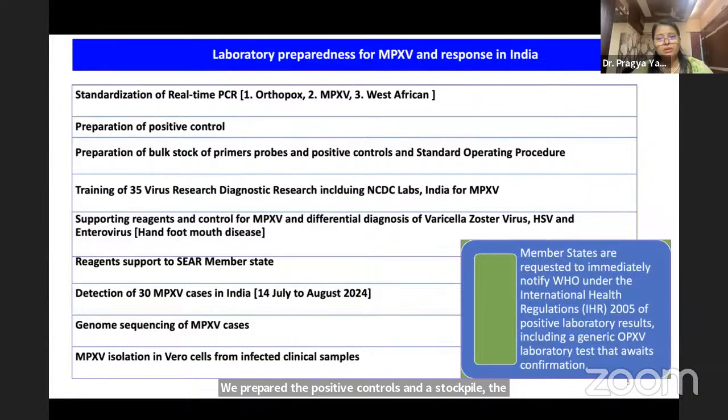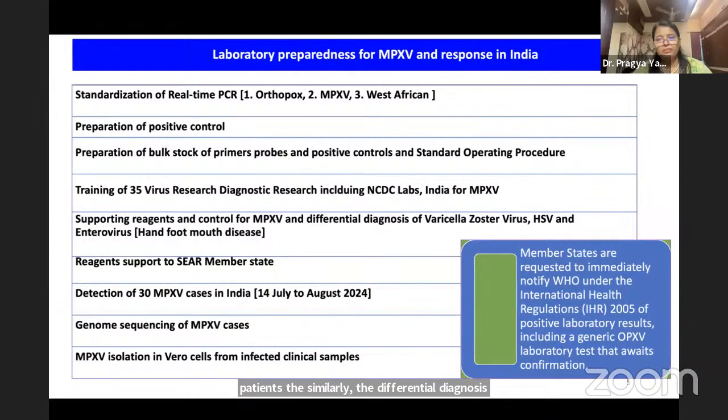In the meantime, we activated 22 laboratories after training and sharing the reagents, and 13 laboratories were trained, but they were kept on hold. NCDC is also one of the laboratories for doing the test. Then the questions which Dr. Manish has very beautifully defined, the differential diagnosis, how we can do it for clinical patients. Similarly, the differential diagnosis is required for these samples.